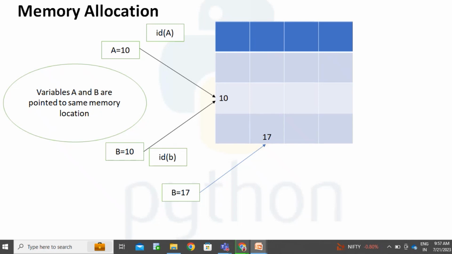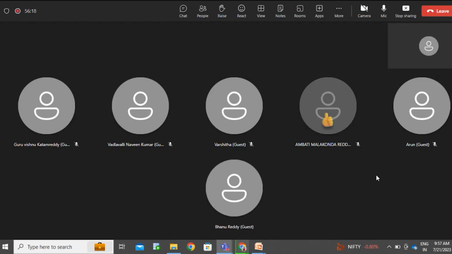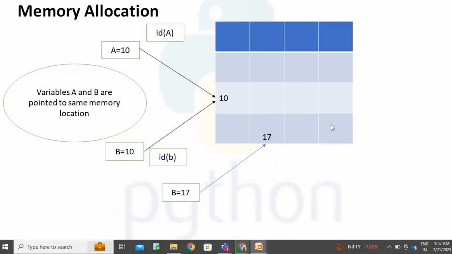Hello. Any doubts in the memory allocation section? Hello. No doubts, Mahesh. I think only Banu is active over here. Just speak up. If you are comfortable with Telugu, you can also speak in Telugu. The only reason I'm going in English is so that you become fluent in English communication, especially when attending Python interviews. You can interrupt and speak in Telugu as well if you are uncomfortable with English.